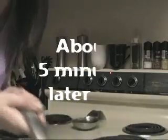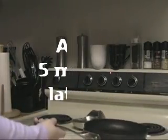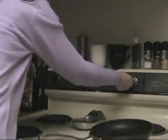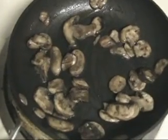Our oil is looking real watery and it's smoking just a little bit. I'm going to lower the heat down to medium and pour my mushrooms in. If you don't have oil, you can always use butter — but butter's not as good for you, so we're going to use the extra virgin olive oil. Mushrooms tend to shrink a little bit when you start cooking, so if you like mushrooms you definitely want to use more than a cup, probably closer to two cups.